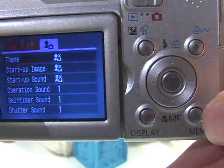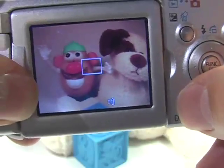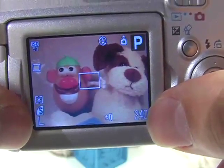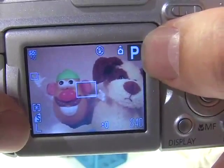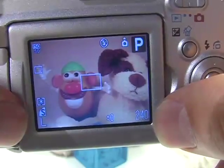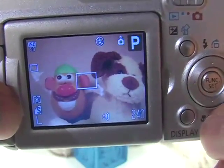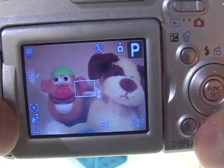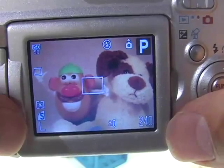So, okay, let's press the menu button to escape the menu. And go ahead and press the display button to display all the different items, the features, the way the camera is set up before taking a picture. The current mode, what the flash situation is like, my ISO setting, image quality, the number of pictures I have left. All of this information I find to be very, very useful. So I like pressing the display button to access this. You only have to do that once. Every time you turn the camera on, it'll remember where the display was left, and it'll bring these up again. So this can be very, very handy.